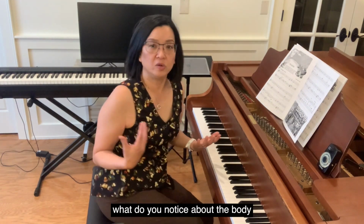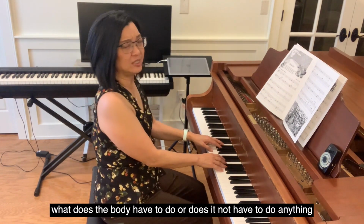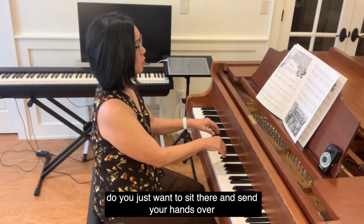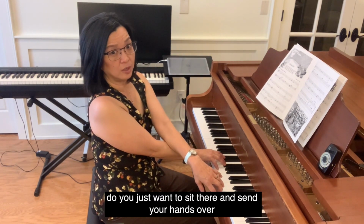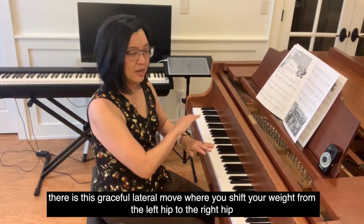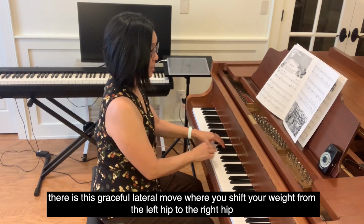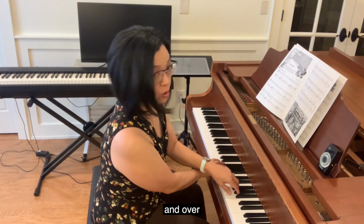So what do you notice about the body? What does the body have to do, or does it not have to do anything? Do you just want to sit there and send your hands over? How does that feel? There is this graceful lateral move where you shift your weight from the left hip to the right hip and over.